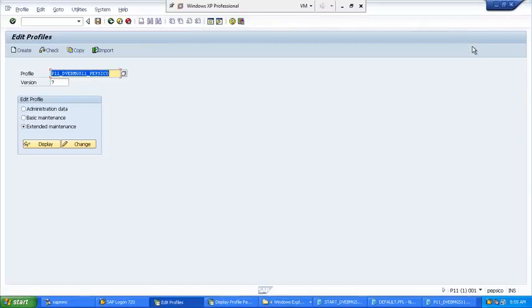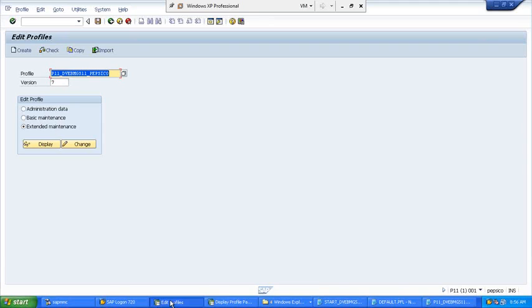So if you want to permanently change a value, that's when you go to RZ10, right? Yes. If you want to temporarily change for that particular session, that's when you go to RZ11. Same parameters you can do both ways, right? No, no. Only a few parameters are dynamic, and only those I can change in RZ11.